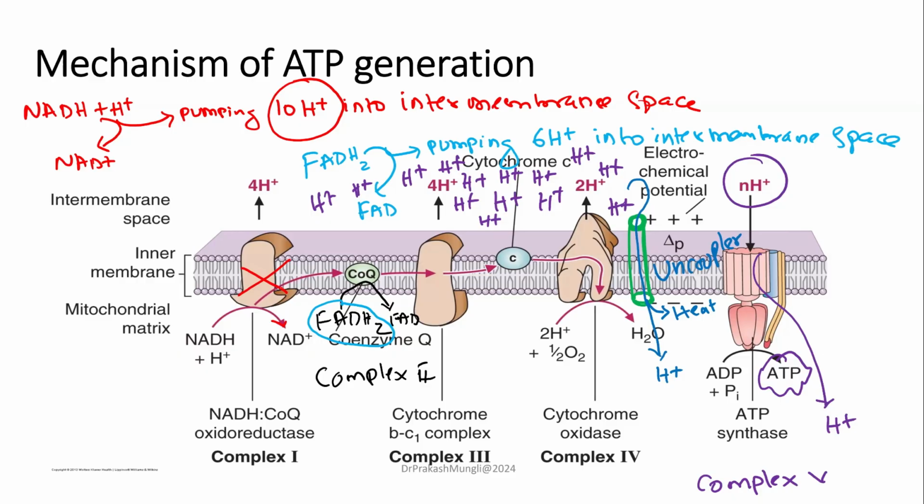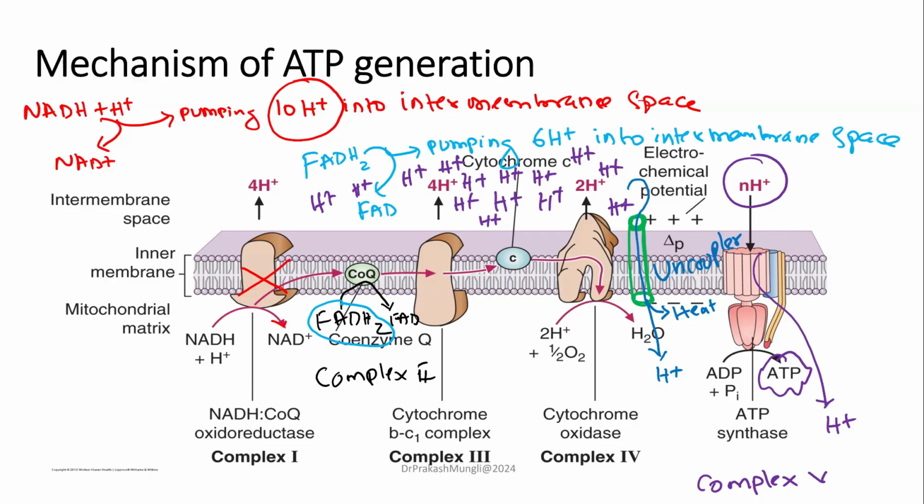What happens to your oxidation of NADH into NAD plus? It's not going to oxidize because your complex 1 is not working. So NADH will build up. NAD plus will be less, more NADH. They're not oxidizing, so they're just building up. That's one thing. Then what happens to pumping of complex 1? Generally, it pumps 4 protons. What happens to that? It's not going to pump. So these 4 protons do not enter the intermembrane space. Does this mean FADH2 is not oxidized?